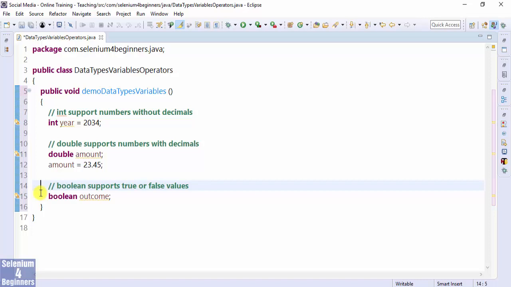We cannot assign any values other than true or false to a Boolean data type. And the same goes for any data type. For example, an error shows up if I assign 20 to outcome. The error states cannot convert int to Boolean. If I change 20 to include a decimal, the error changes to show cannot convert double to Boolean.